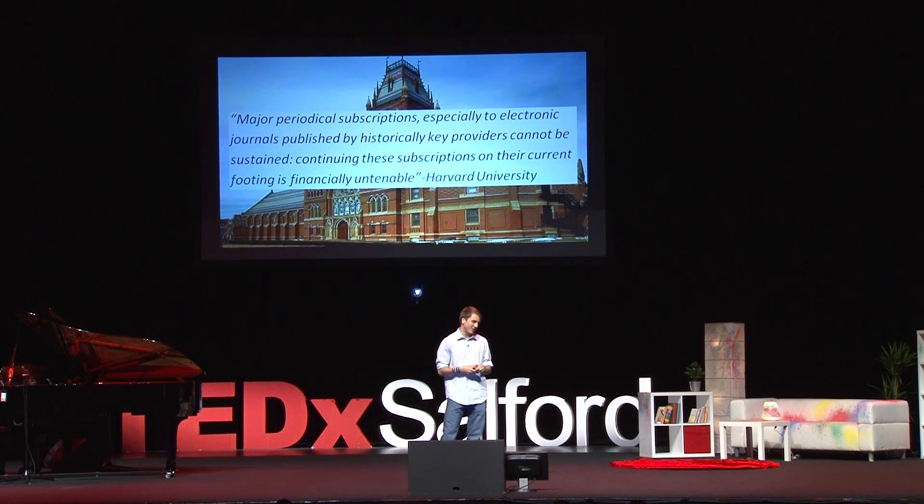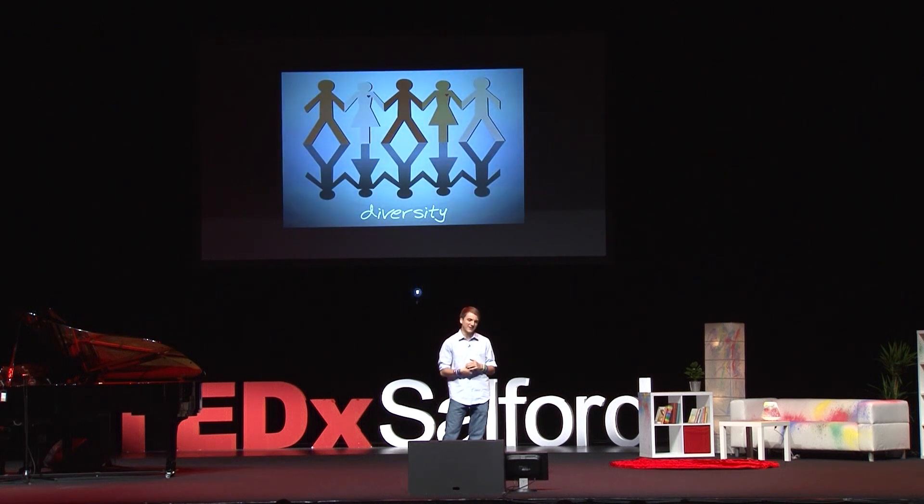Knowledge should be a basic human right. Because the minds of people must be free — and that means the minds of everyone, not the minds of a select few who can afford these articles. Because a girl in Pakistan should have the exact same access to these scientific articles as a preeminent Nobel laureate at Harvard — not because it's economically sound, but because it's ethically correct. And that's what we call equality. I think we can institute this change, because if a 15-year-old who didn't quite know what a pancreas was could find a new way to attack pancreatic cancer, just imagine what we all can do together.